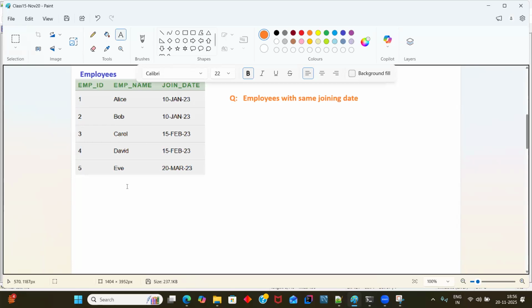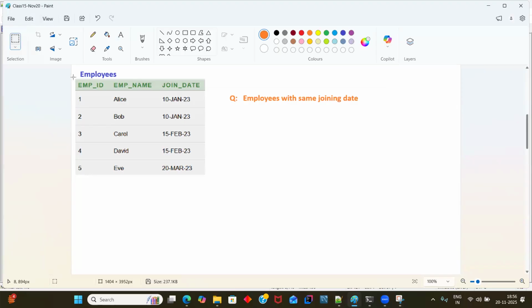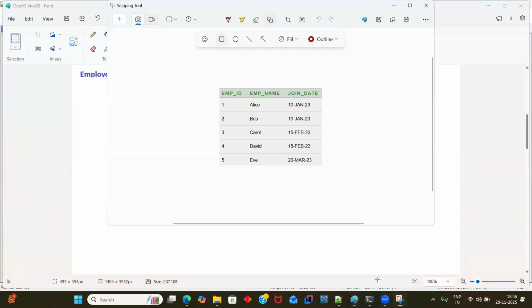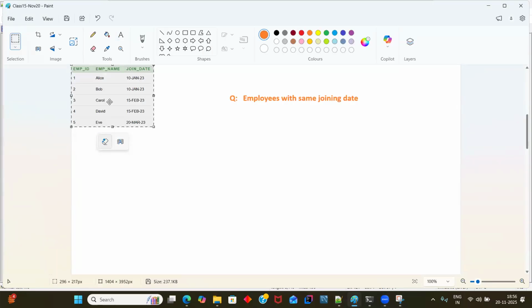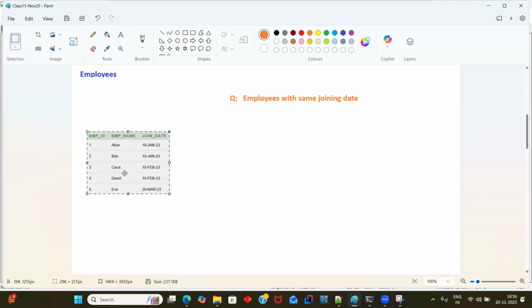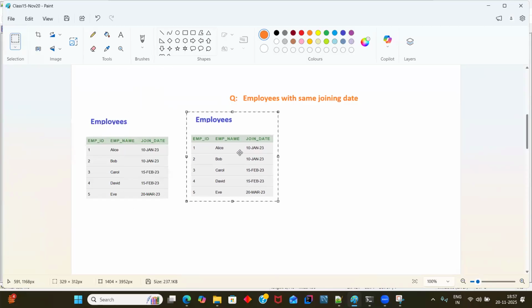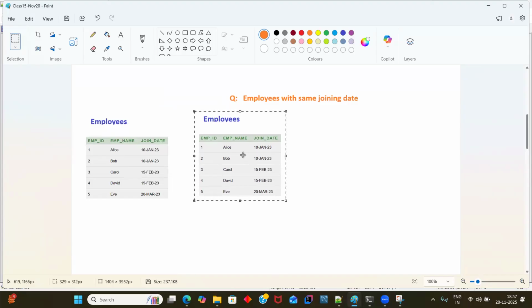Now I'll tell you how this happens. We have this table, right? What is the table name? Employees. Now, what is the definition of a self-join? Performing a join on the same table.